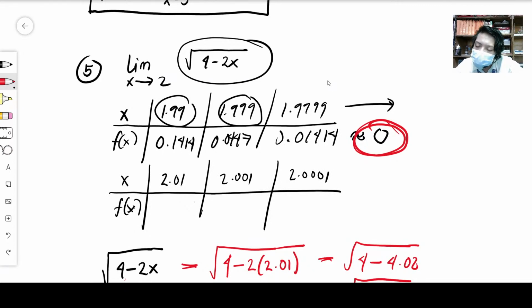Okay, but when you are dealing with a rational function, you have to be very careful, because sometimes, although you can find a certain number, that number may not be the limit of that function. So you have to find the right hand and the left hand limit of that function.